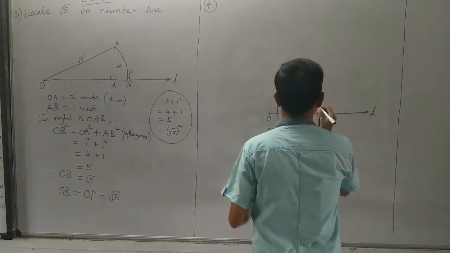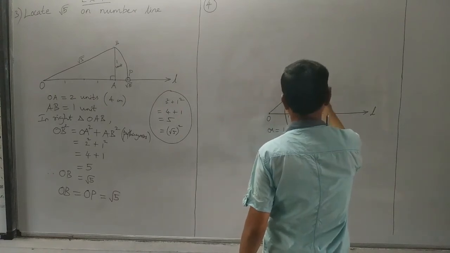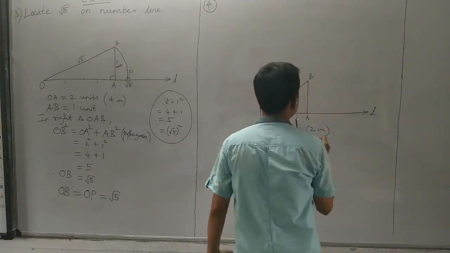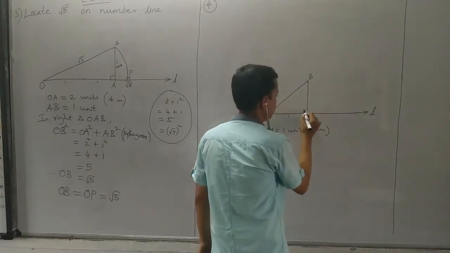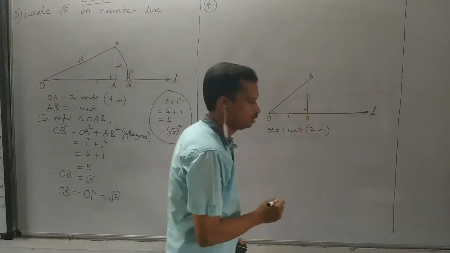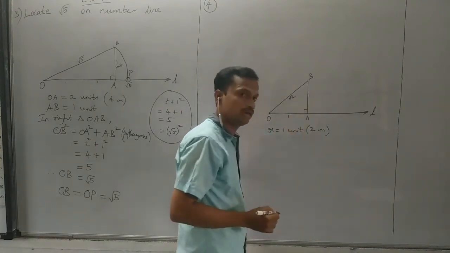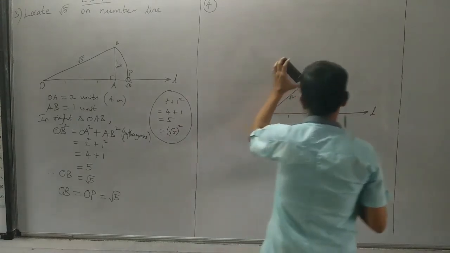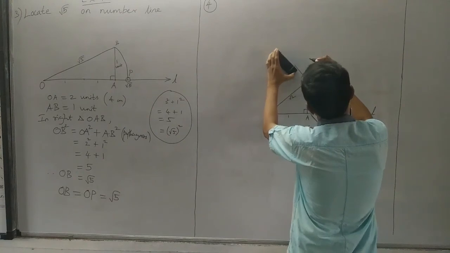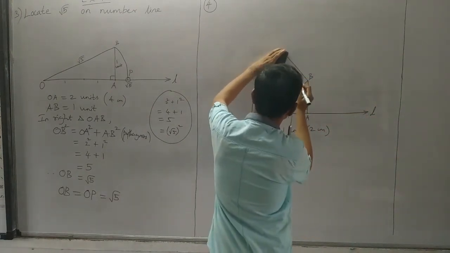It is a perpendicular. And we join this, so let it be B. So this is perpendicular. We have to draw a perpendicular at A, and AB also 1 unit. Clear? This is 1 unit, and AB is also 1 unit. And this is root 2. Already I told you. And then from here you draw a perpendicular of 1 unit distance, and we join these two.